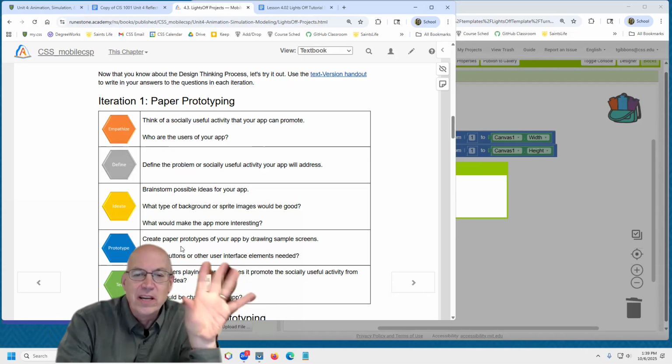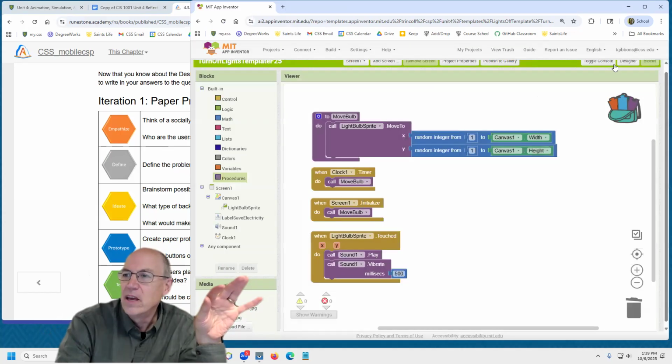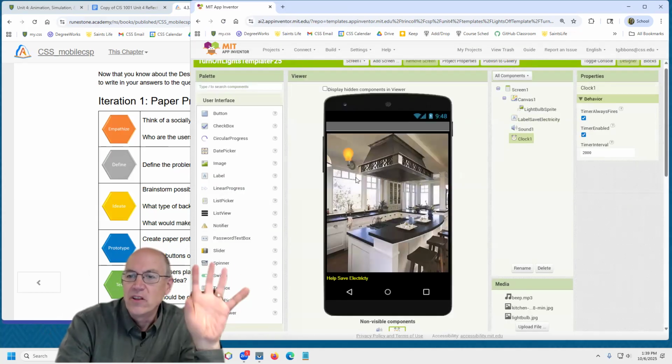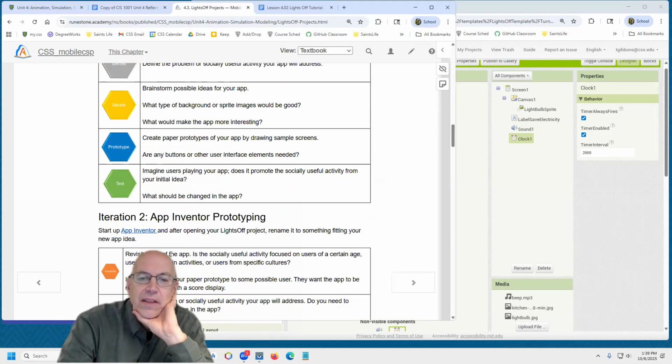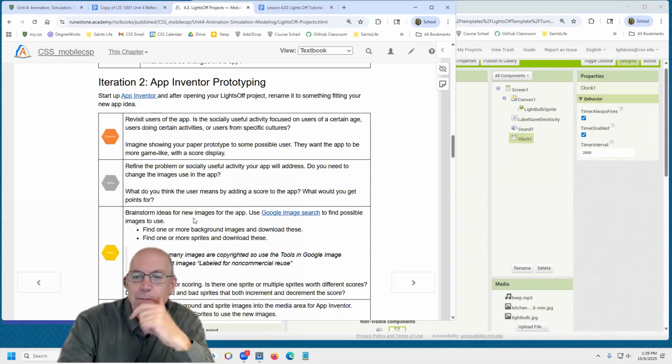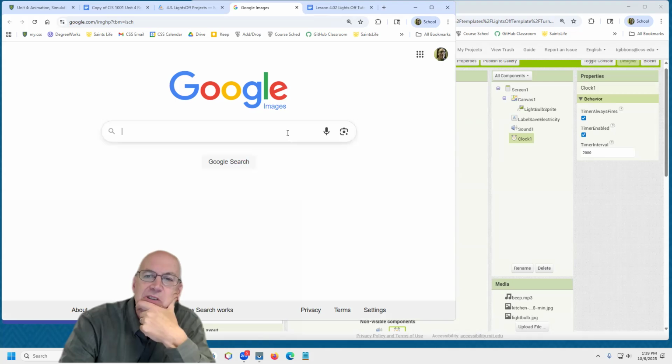I don't even think you really need to pay for one, because we're kind of limited to this sort of design, where we have some image on the screen and we're popping a sprite on the screen. Then we're going to prototype this, and you're going to try to find some images for that using Google image search.